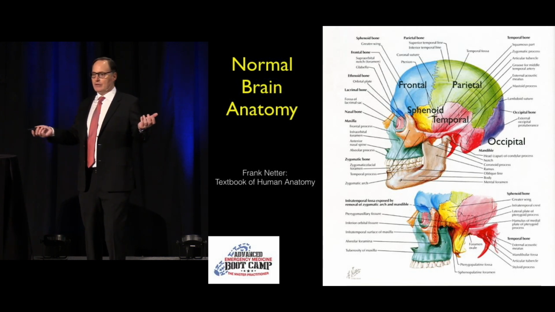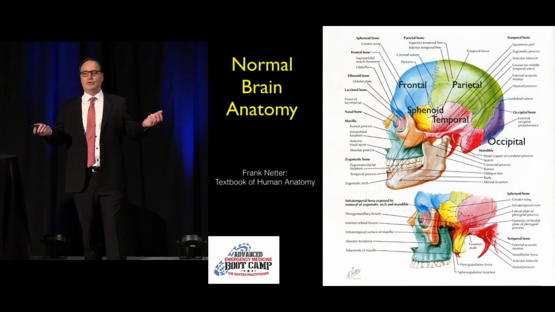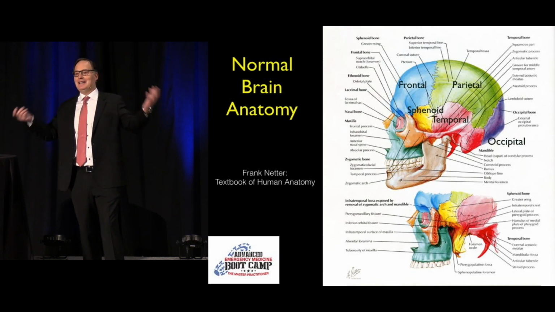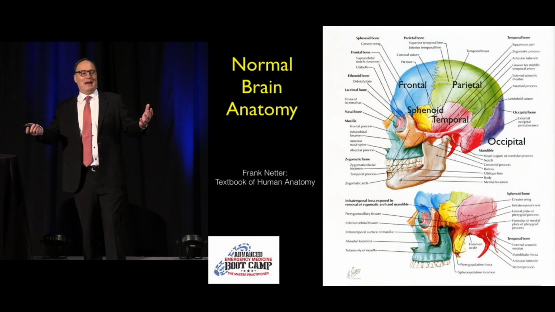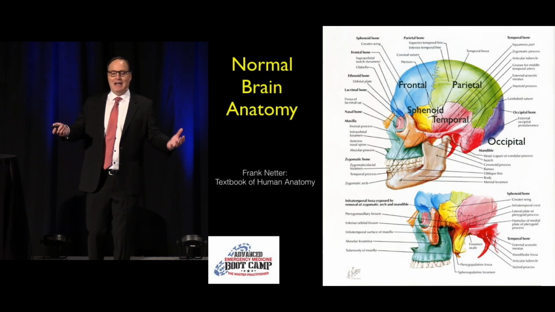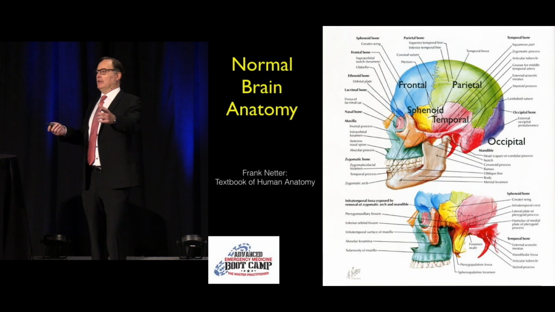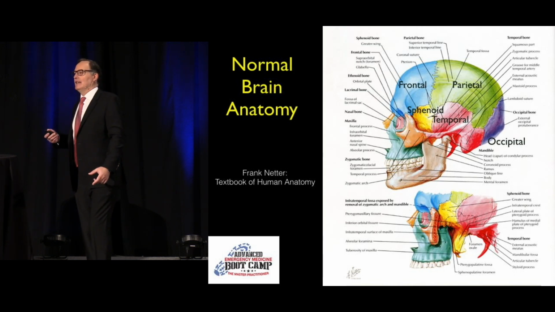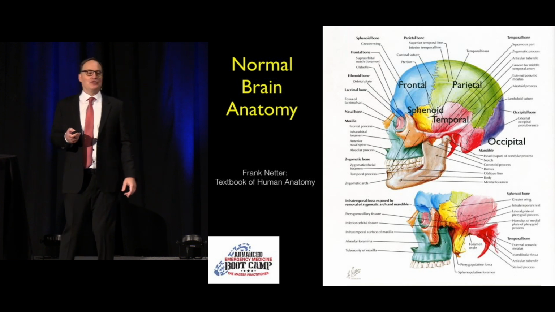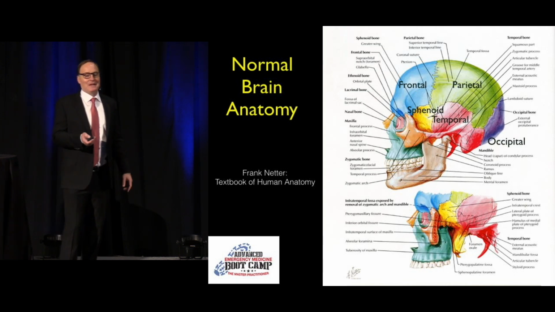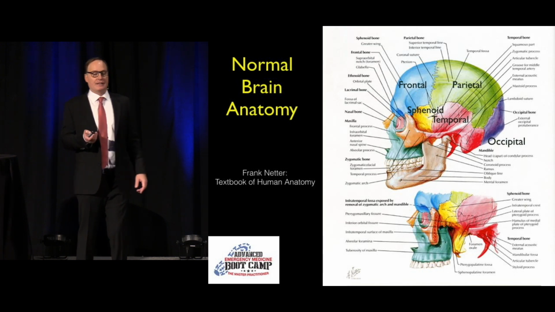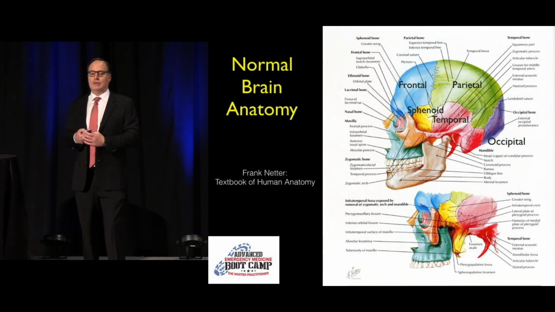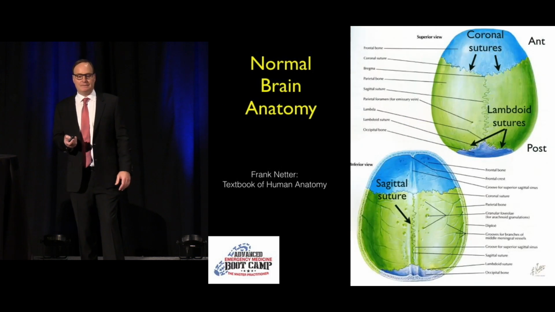The occipital bone, commonly fractured by people who fall off bar stools backwards, right, in Vegas, and go onto the back of their head. The sphenoid, the yellow bone in there, is very hard to get to, so I dare you to try to fracture your sphenoid. You'd have to really try hard to do that one. But remember the different bones when you're looking for a skull fracture and describing that to your neurosurgeon.